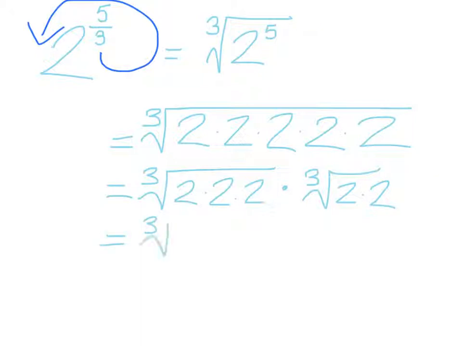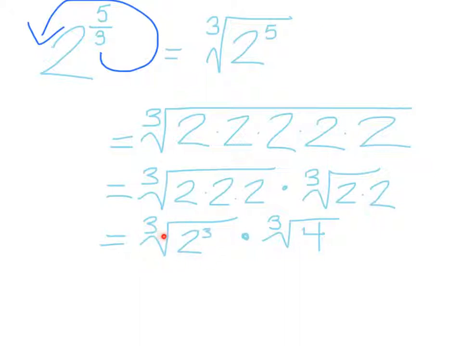That's the 3rd root of 2 to the 3rd power, since we have 2 times 2 times 2 under here. Then we're going to multiply that by the 3rd root of 2 times 2, which is just going to be 4. So I have an interesting situation here. I've taken one big expression, and I've made it into a product where I have something times something. So why did I want to do that? Well, it's mostly because I got to this.